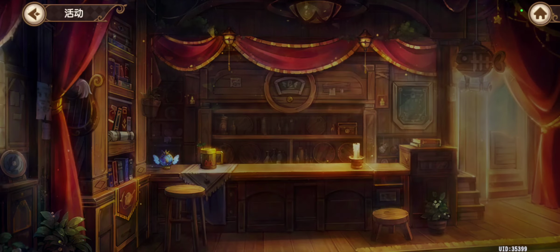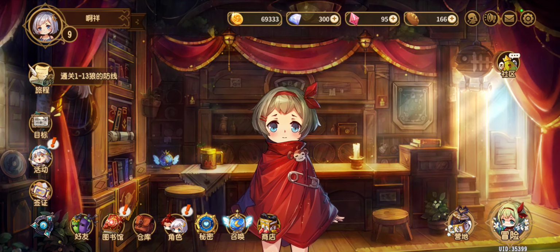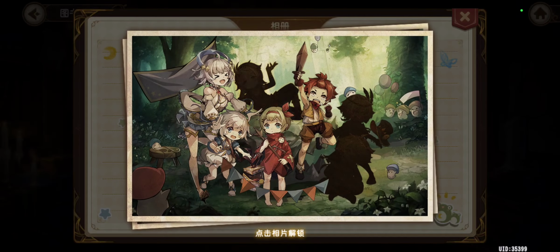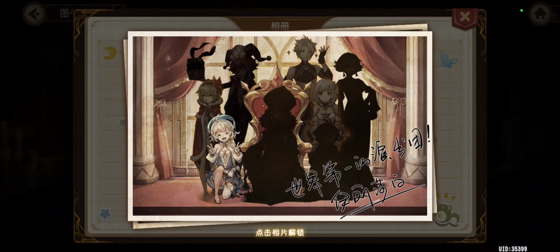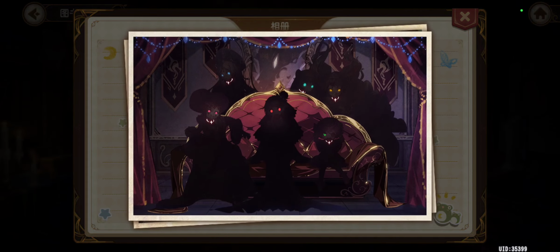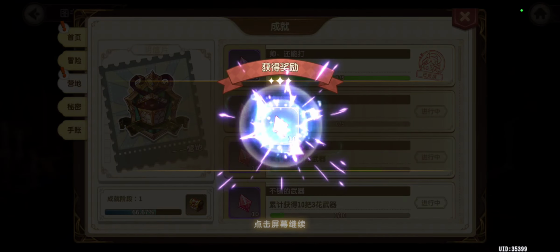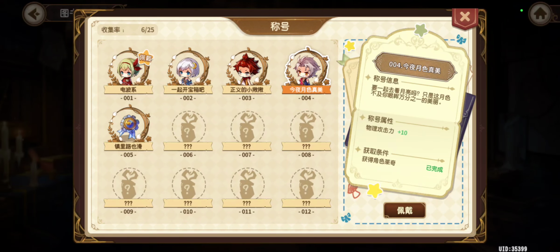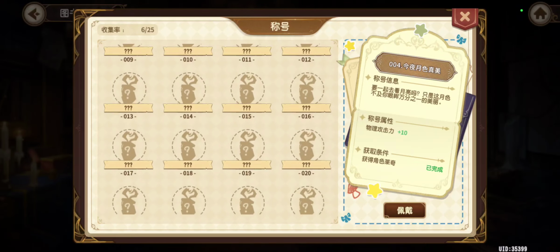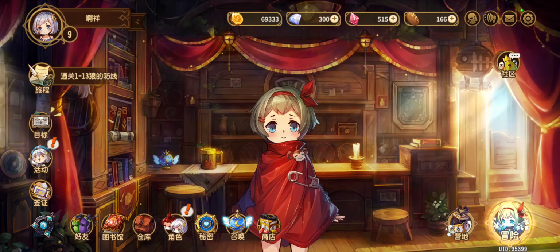So let's see the new characters. I think we can change the skin, right? Let me check. I don't know what's the bug with this, but I can't claim the energy. This is a grown up version. I think that after you get the characters, you can unlock the photo. What's this? Okay, this is like a title. You get some substats on here. So this one increases physical damage. I'm using this now. Physical and magic damage are increased by 10 each. And this is from the rewards.